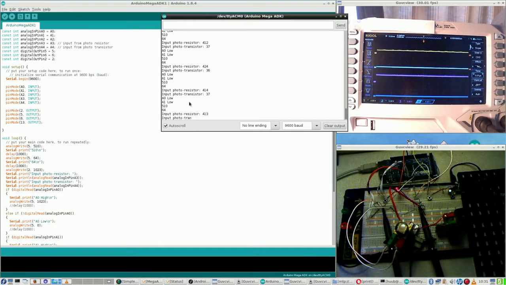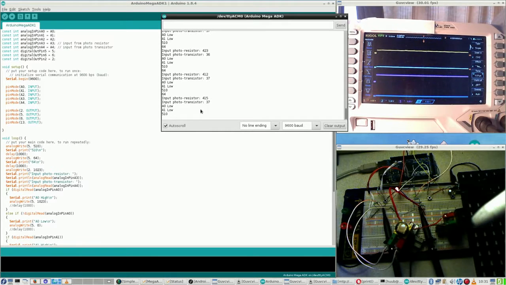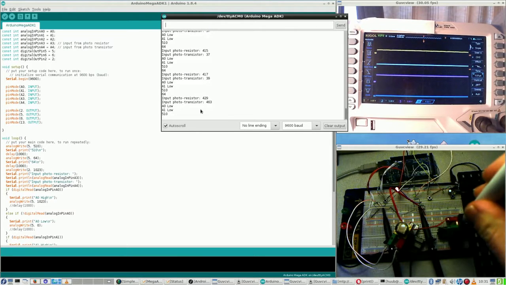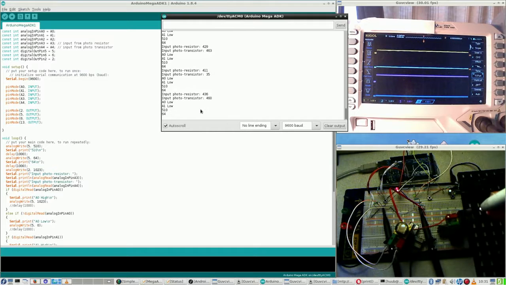Now these are working nicely, so using this lamp, you see a nice change, which is exactly what it's supposed to be.